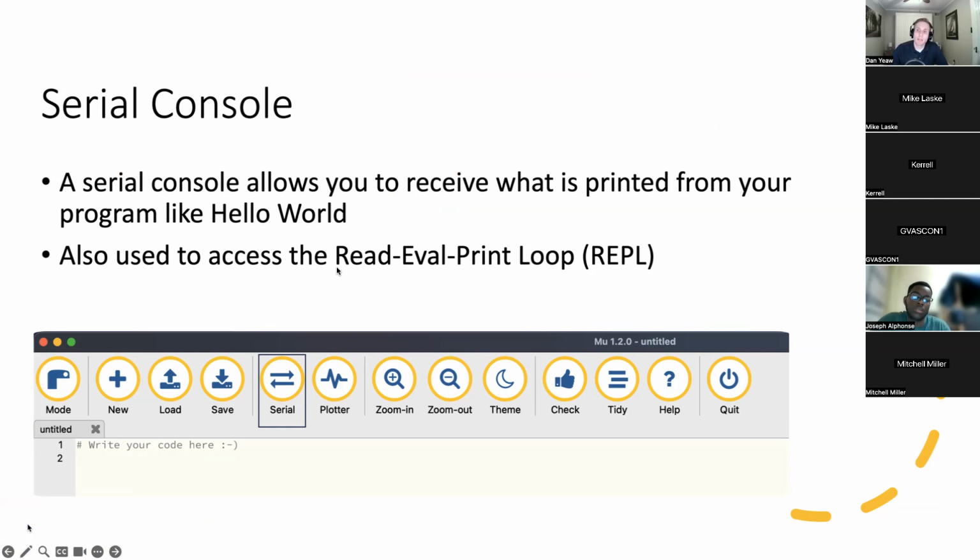And also Python's really famous for this, the REPL, the read eval print loop, which allows you to directly type in print hello and get immediate feedback on what that does. You can do that through the serial console as well. You can run a program in the REPL and get immediate feedback, but the program is actually running on the device, right? And printing back the feedback.